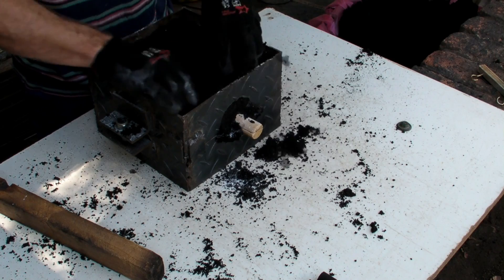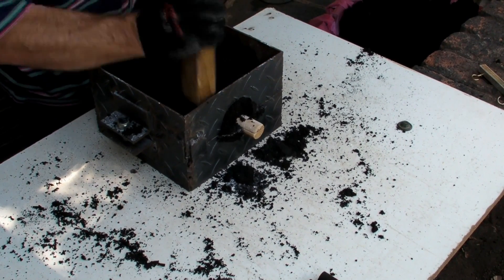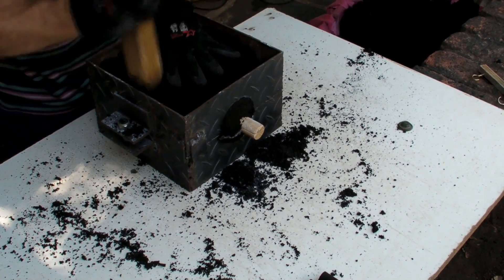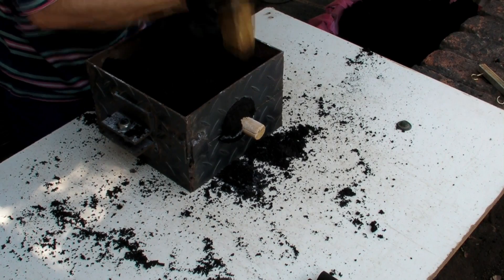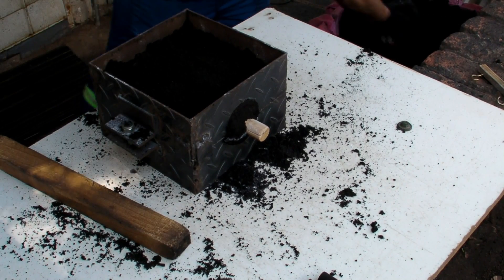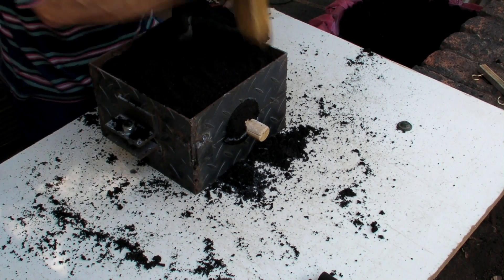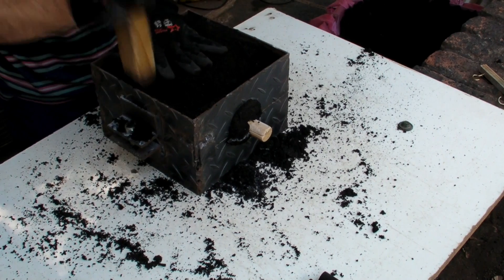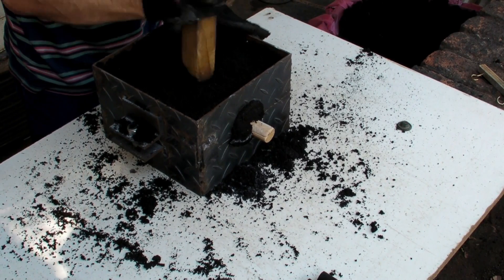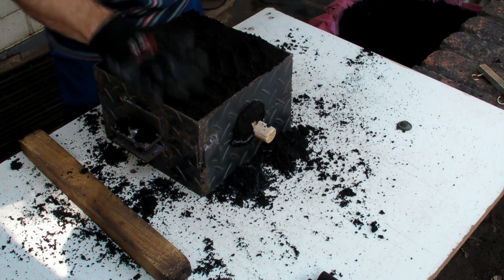The fun part is when it gets stripped — then you see where all the interesting things happen. The idea of casting like this is the way I put the patterns in the mold. All the faces that I want a good surface on are at the bottom, so any gas should go either to the center of the mold or to the top. If you do it conventionally and pour from the other side with patterns lying flat, the gas goes to the top of the pattern, so half your pattern will look great and the other half will look rough.